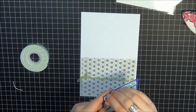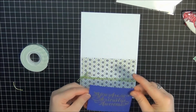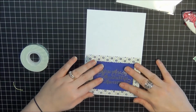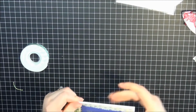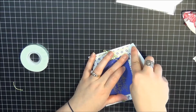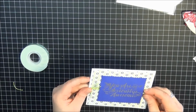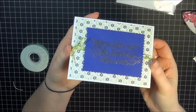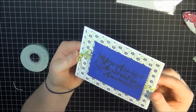Okay, so go ahead and peel off the backs and place that right on top. Okay, take our bone folder here and really crease down our fold. Okay. And there we go. I just love that heat embossing. It just really makes the card.